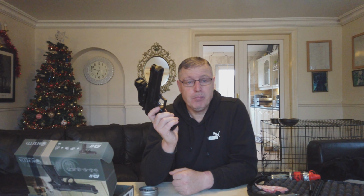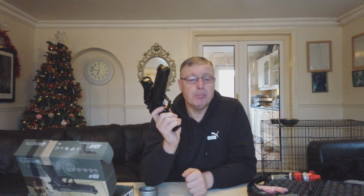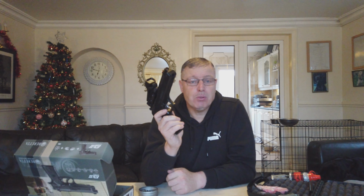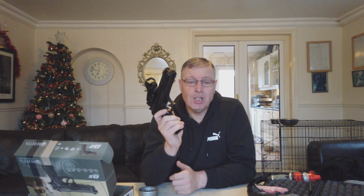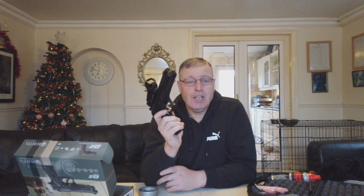I'll set up a target, 10 shots off each, see how they score, and then just to battle it out even more, I'm going to set up another target in the garden. First one to hit the reset target, which is a metal type target, wins. I'm going to lift all of them up and just leave the reset one down. First one to hit the reset one wins. So let's delay no more. Let's get on with the action.